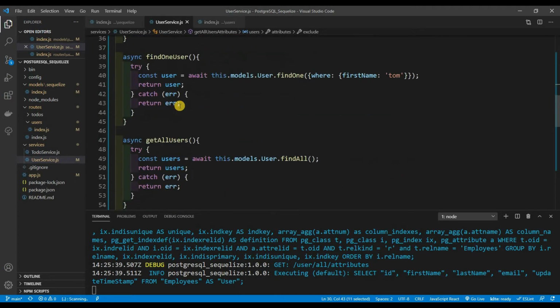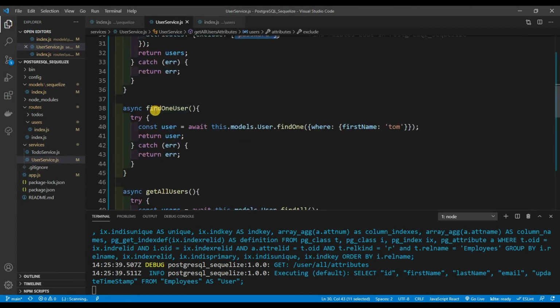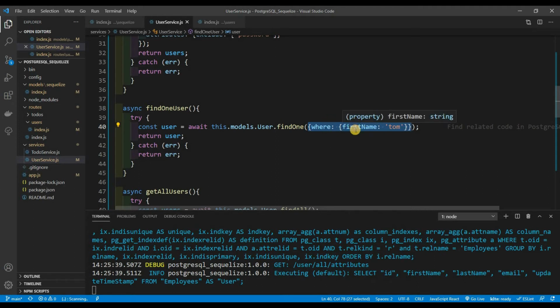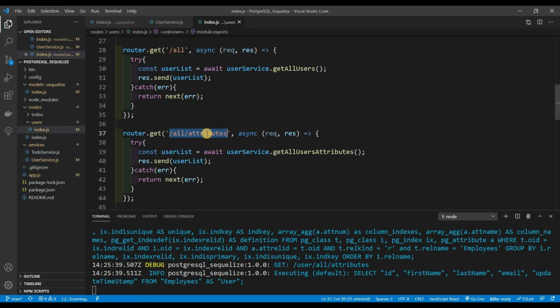Oh yeah, we could do a find one where you're going to just literally find one. It's going to return just one data set back. So all we had to do was just use the method find one, and this is where you're actually going to have to pass in some criteria that you want to find, right? We want to find one where the first name is Tom. It's very, very simple how the structure is, right? The syntax. Where, and then colon, and then the option. First name equals Tom. And I did create a route for that.